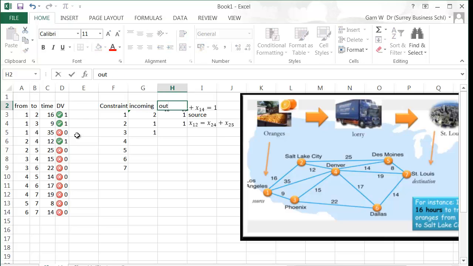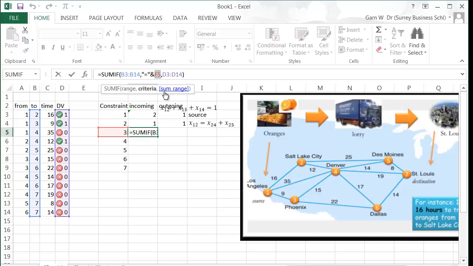So the outgoing arcs, that's basically the same game. I could just copy that formula, maybe fixing a couple of cells. The decision variable range will not change. This one will change, but I don't want to move it that far.